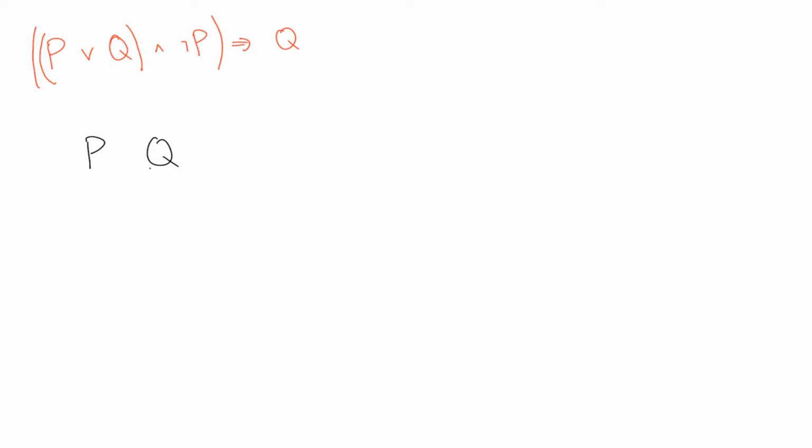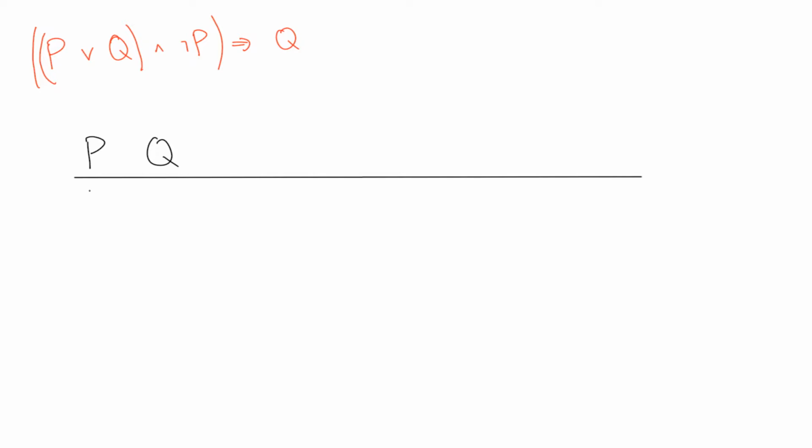And the purpose of a truth table is to consider every possible combination of values for these two variables. So if I think what values P can have, that's either true or false. What values Q can have, those are also either true or false. And because I've got two choices for each of these, I have 2 times 2, which is 4 combinations of choices, so I'm going to have 4 rows in this truth table.